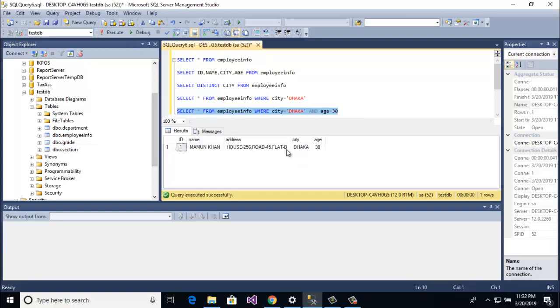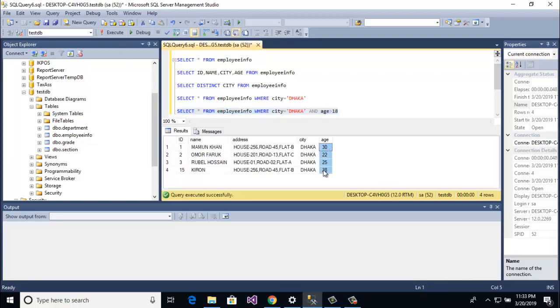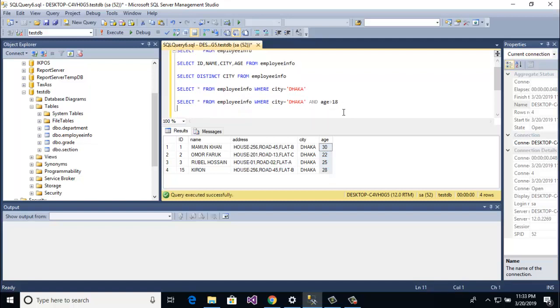Then only one row is returned, because here I use two conditions: the city is Dhaka and the age is 30. If you want a greater than condition, say 18, I want to see the employees whose city is Dhaka and age is greater than 18. Now all of the data is here where age is greater than 18 and city is Dhaka.